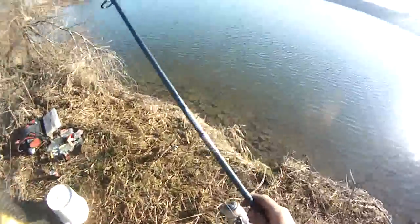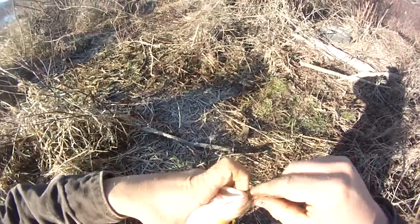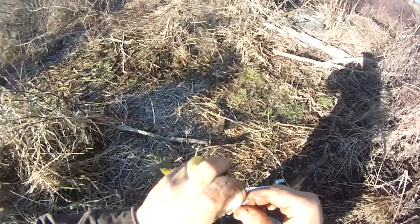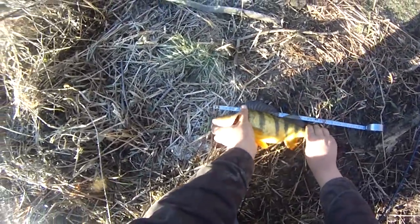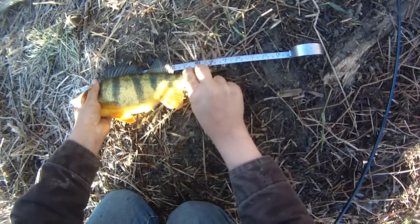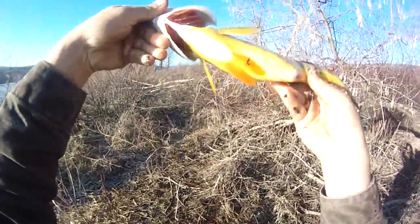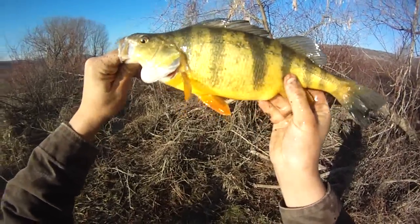I'm using half pieces of night crawler because they're not hitting very well - the water's really cold and they're being finicky. That's why I could set the hook right away. If it was a whole piece of night crawler it would have been tough because he would have chewed on it a little bit. He is 14.1 - beautiful perch, not bad at all. Feels like she's got some eggs in there. A really nice yellow perch, not a monster but just a beauty.